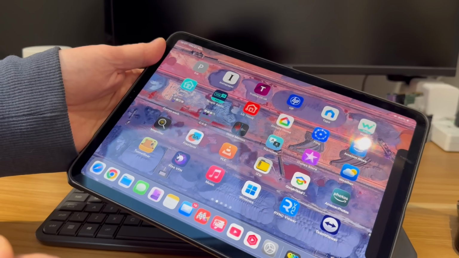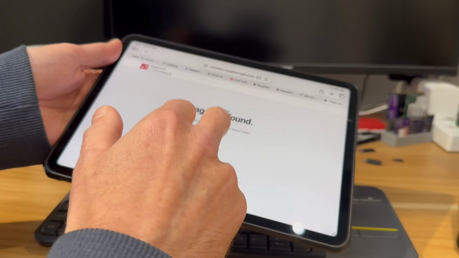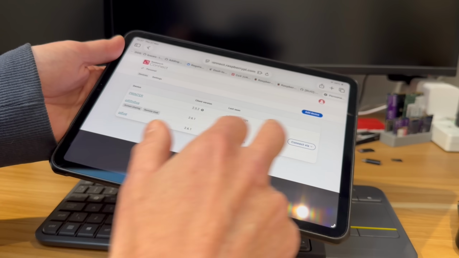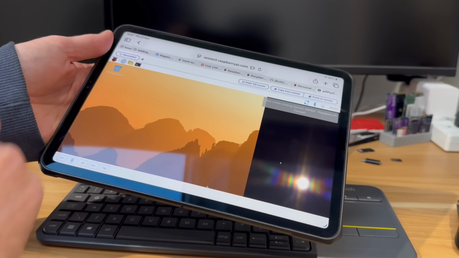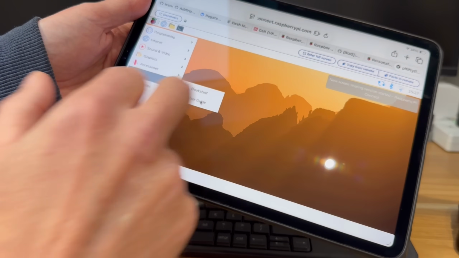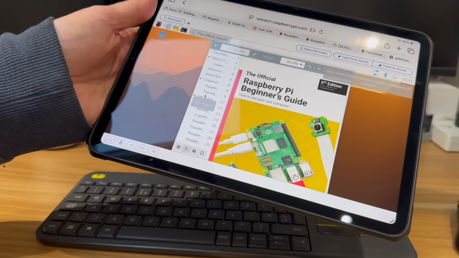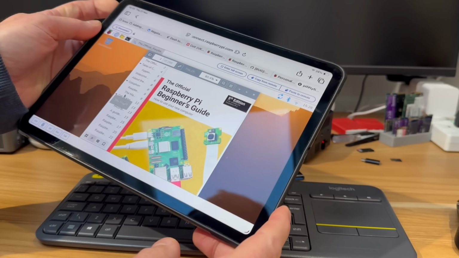If I go to my apps, try and get less reflection, and then go back home. Yeah, Pi 5 is on there, connect via screen sharing. I can tap on it, and you can see that's definitely working. If I do help and user guide, yeah, all of that's working fine. Right, I'll switch back over to screen capture so I can show you what the OS is like now it's had some changes.